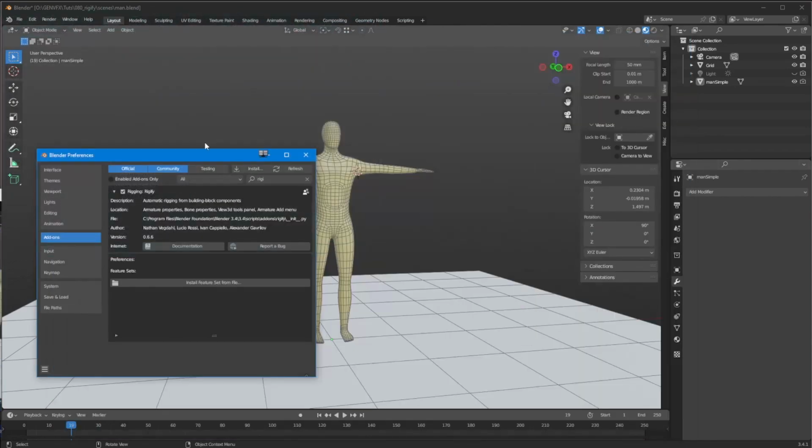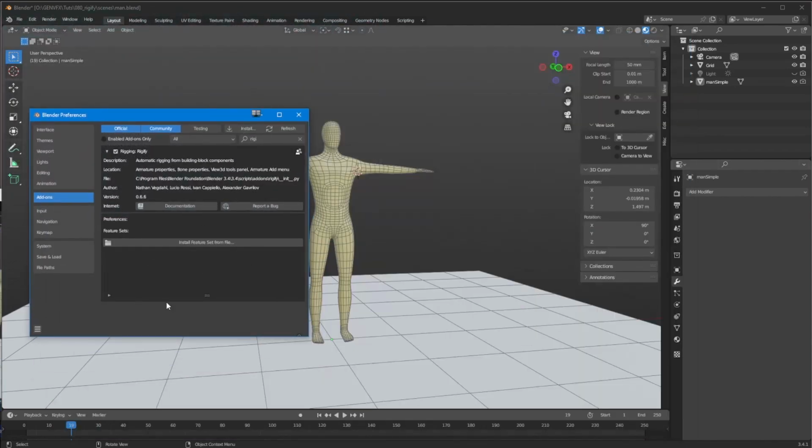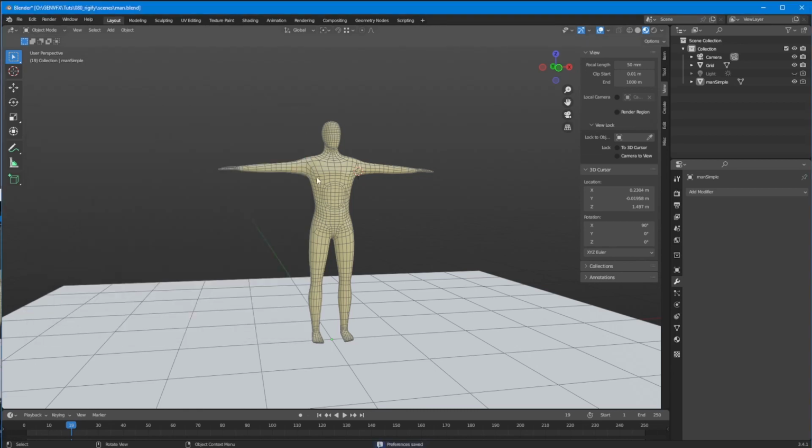So let's come back here. I've now turned on Rigify. I don't need to set any feature sets. This is literally as it comes in. I'm just going to save the preferences though, even though they're set to autosave, because I'm like that.